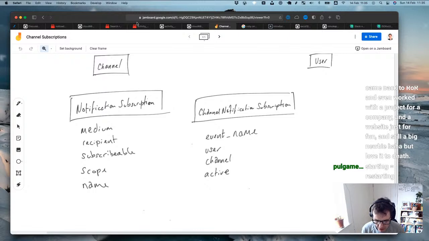So you could have a user subscribe to a channel for new videos being added to the channel, videos being updated. But then you might also have a Slack bot being connected to a video for every time it receives updates, and it would all be represented in the same notification subscription model.